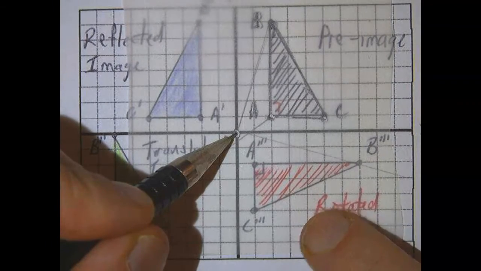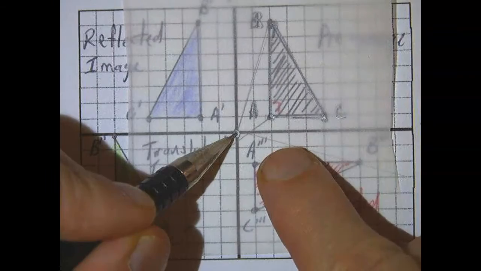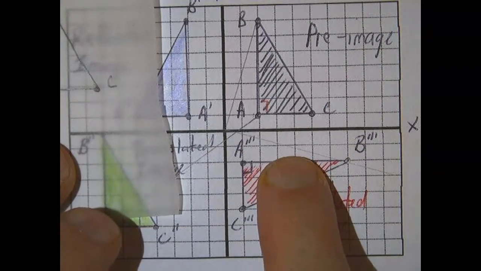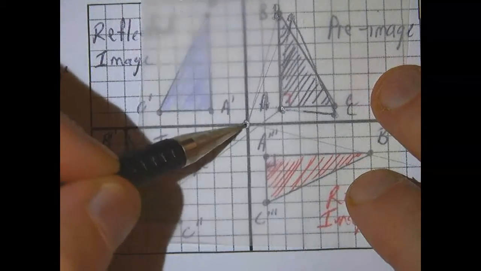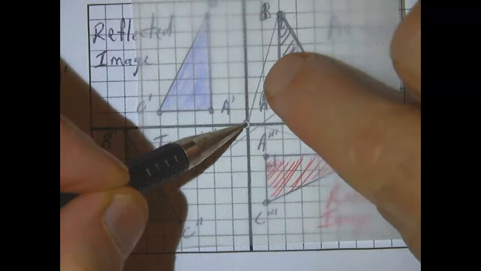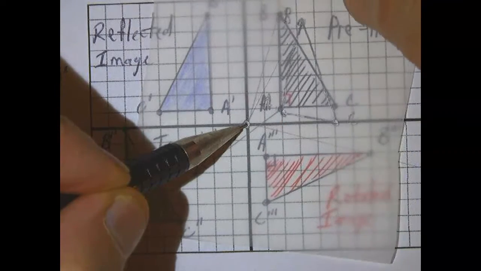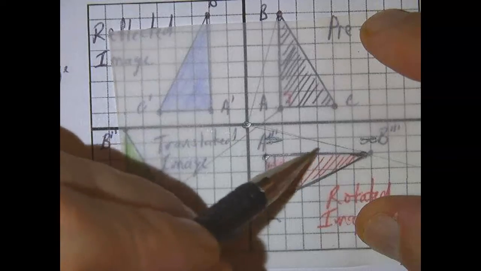Okay, so here's what we're going to do. We're going to take this figure. Now watch this line. I'm going to rotate this line. Now I didn't draw this line on the tracing paper. But what I'm going to do is I'm going to rotate this, putting my pencil tip at the origin, and I'm going to rotate it until this line lands on the one that I think is 90 degrees right there. So notice the line is right at the 90 degrees.